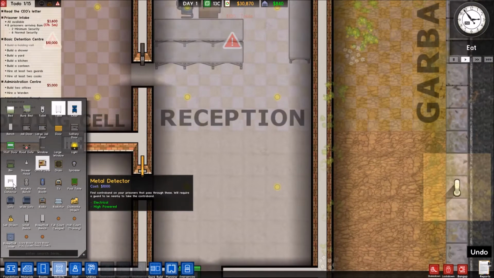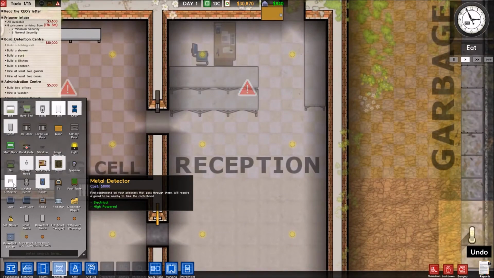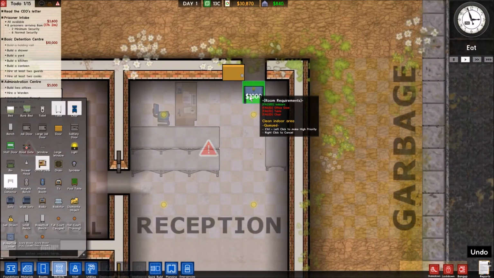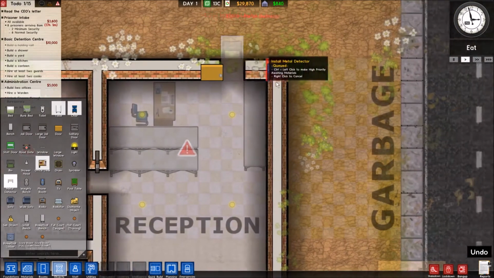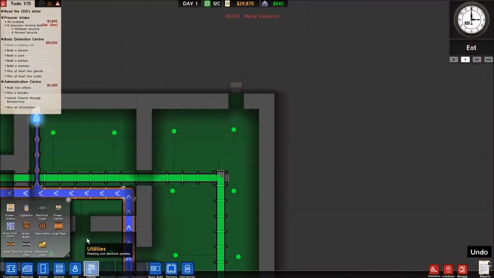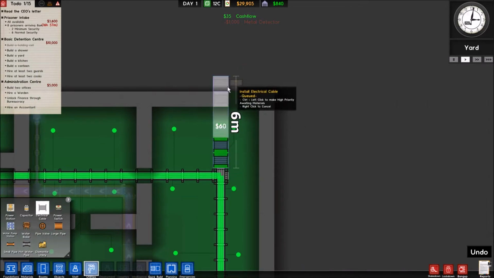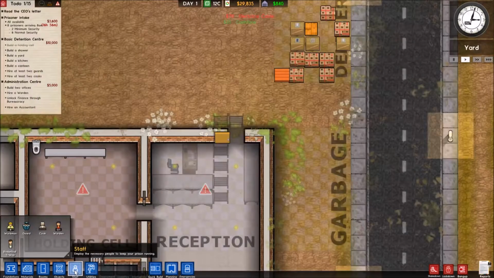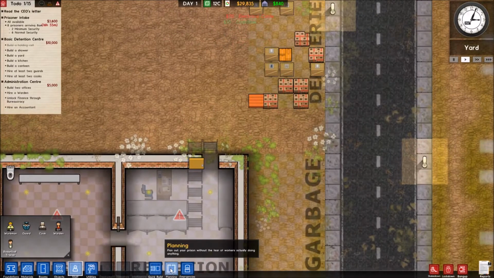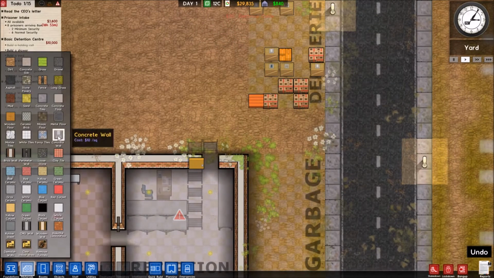Alright. And then, yeah, we'll get a metal detector as soon as you walk in, because I think that is going to cut down on a lot of smuggling in the prison. Alright, let's actually make it look decent.